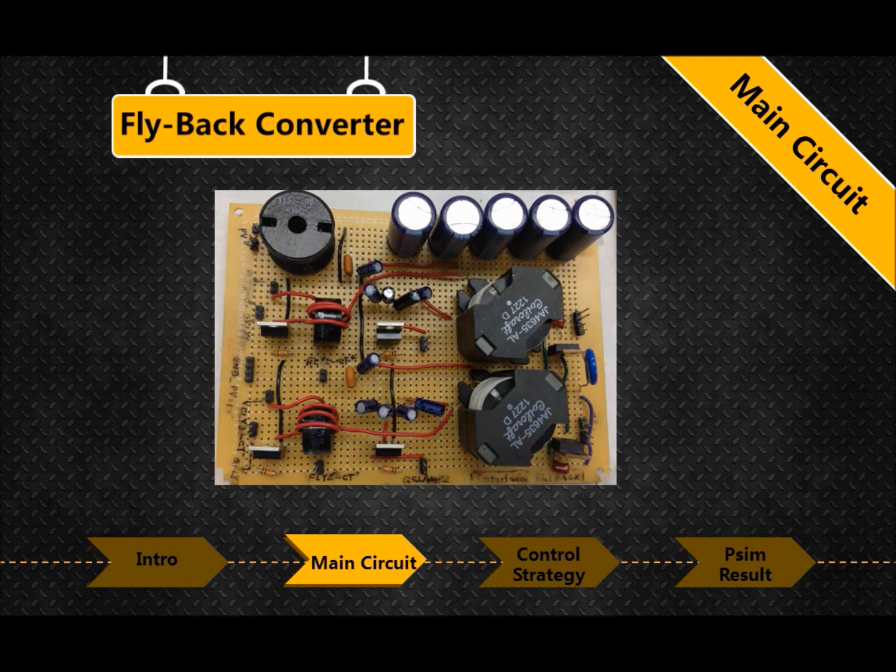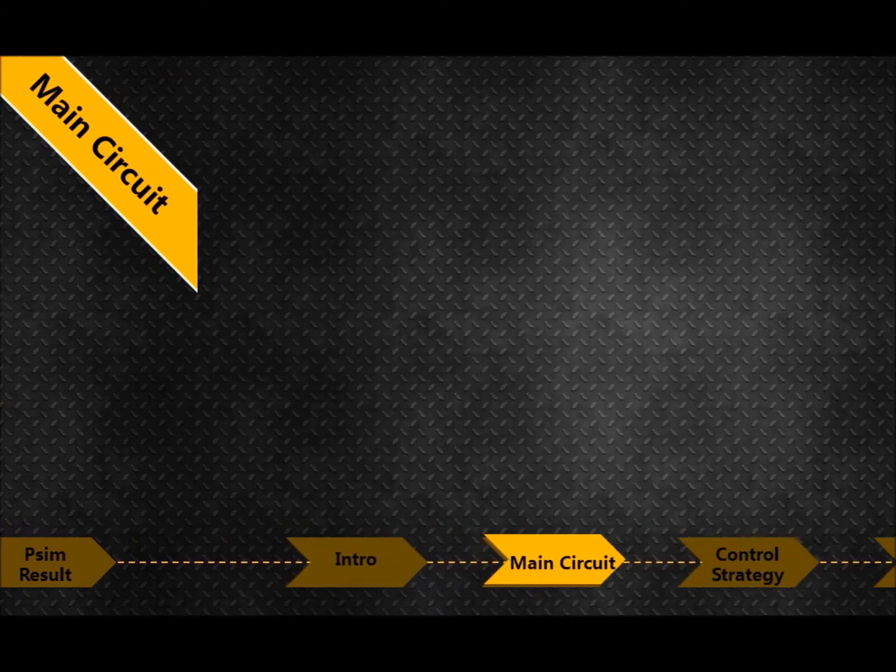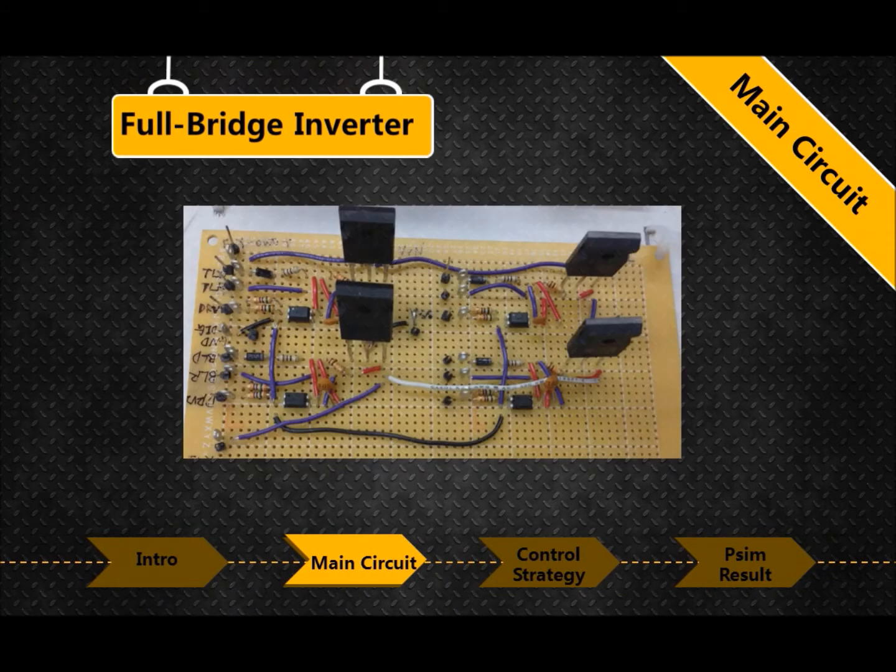These are five decoupling capacitors in parallel, also to reduce the ripples. And these are the pair of transformers. They are phase reversed. And here is a pair of Hall effect current sensors, whose output is the current of these two transformers. And here is our full bridge inverter. You can see the different drive signals of our inverter.